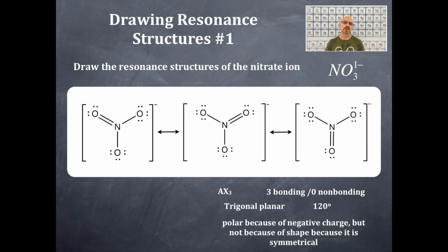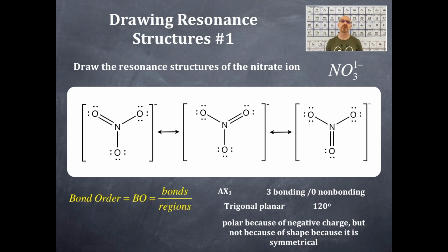Okay? All right, so I'm going to point out one more thing here for you, and that is we're going to determine the bond order for the nitrate ion. So the bond order is the number of bonds divided by the number of regions. So I'm going to look at one of these structures. Any one of these structures, just like the AX-like structure, the name of the shape, and the bond angles, and the polarity can all be determined by just a single Lewis dot structure of a resonance series of structures. The bond order can be the same.